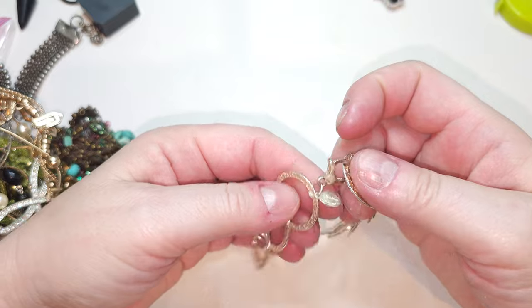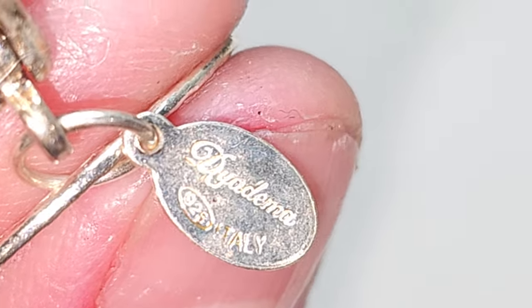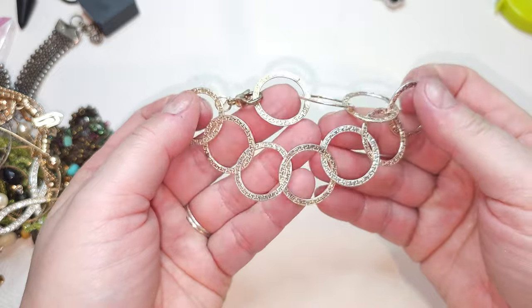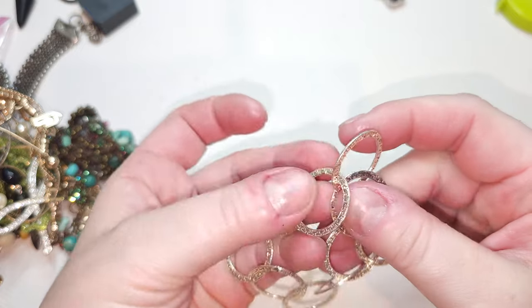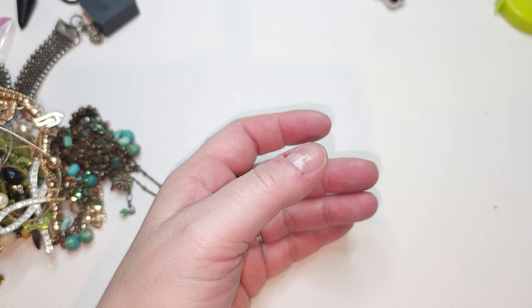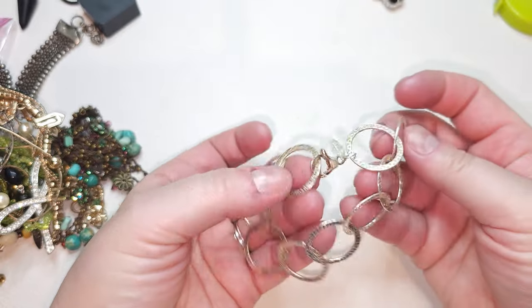Another silver tone bracelet. On a tag it says, oh, interesting, Diadema 925 Italy, right on. So we have a silver bracelet right here. Very pretty links. They're not hammered. They kind of have an Egyptian style design. Very pretty. Size is 7 1/4. There are no other extenders. Diadema 925. That's nice. Awesome.